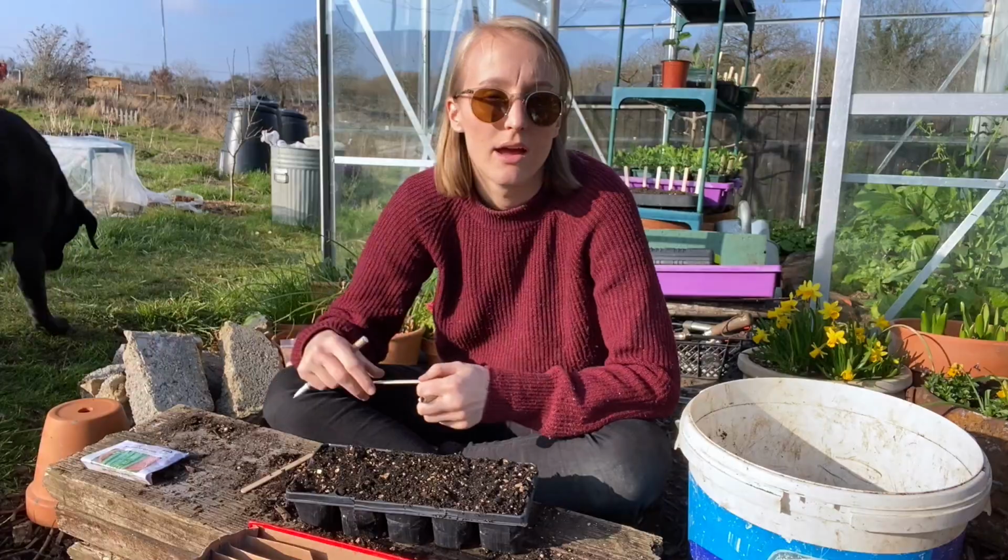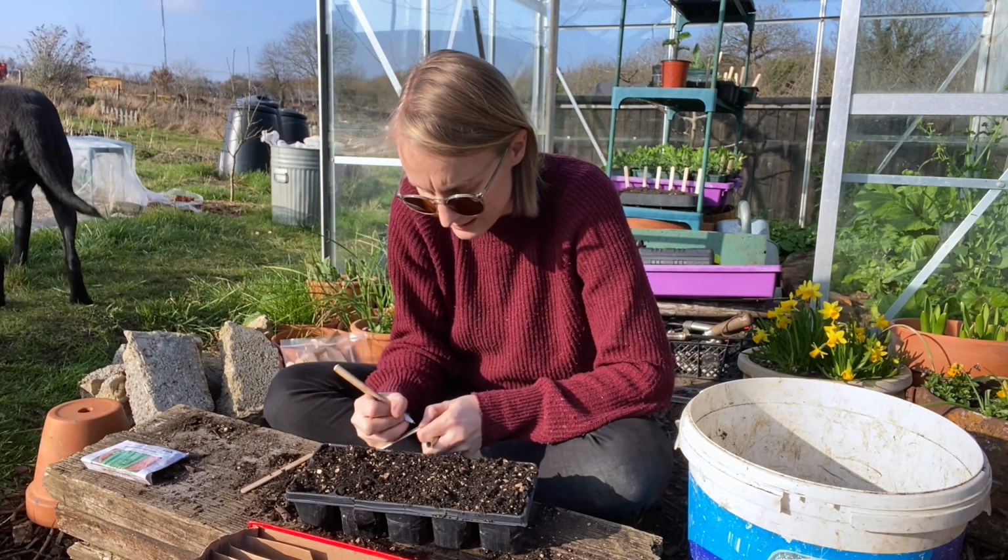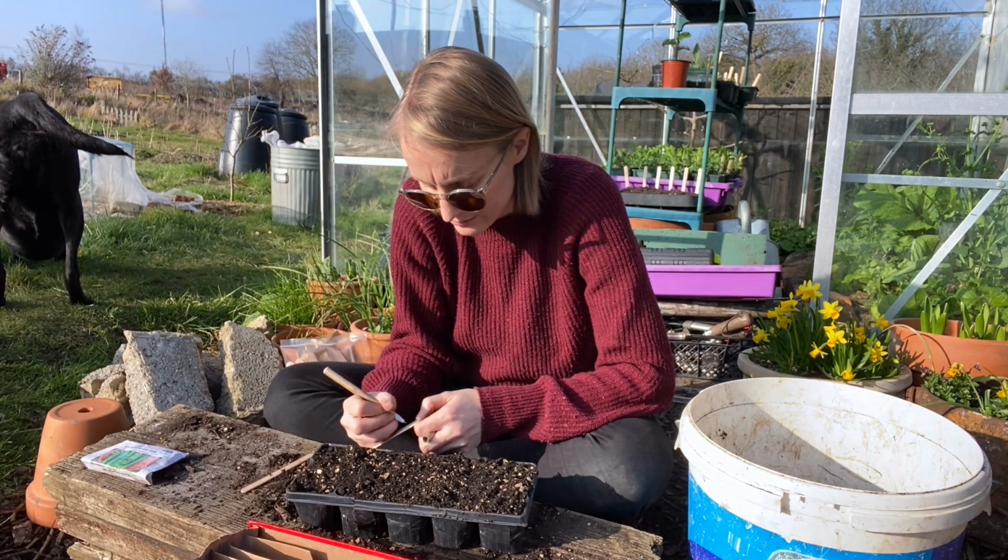Some things I've seen that you can multi-sow, like for example spinach or fennel, but for me they always run to seed. So I think that's due to lack of water. By multi-sowing them, my experience is that it makes it even more likely that they'll bolt. So for those, I prick out and grow on individually. But it's all about testing, see what works for you. Right, so that's bolt hardy beetroot and peas for shoots sown again.